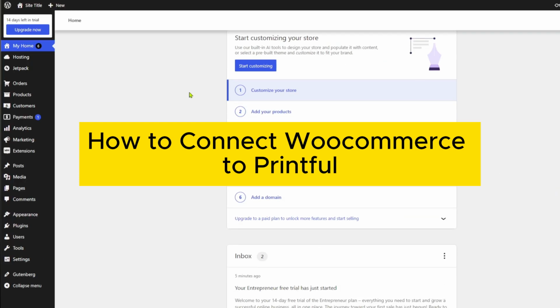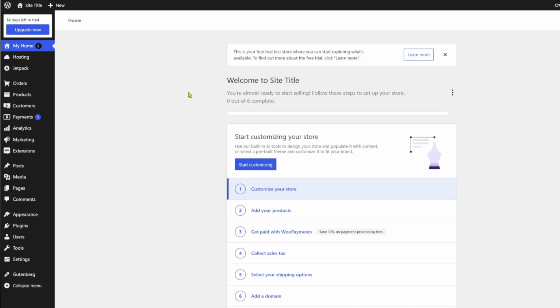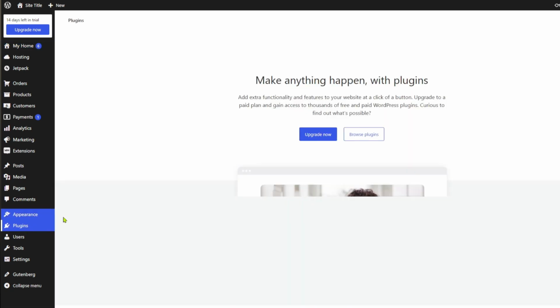All you have to do is to go ahead and first make sure that you have updated your WooCommerce store. Now, this is because some of the features from Printful are not going to work with the previous versions or older versions of WooCommerce. Now, to update our store, you simply want to navigate through the plugin button at your dashboard right here.